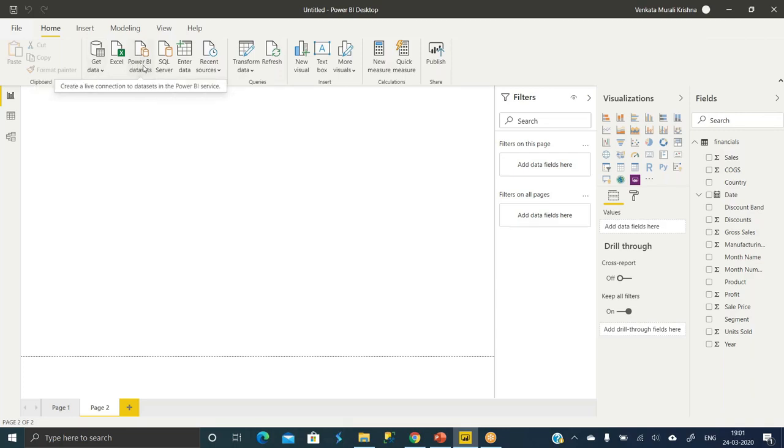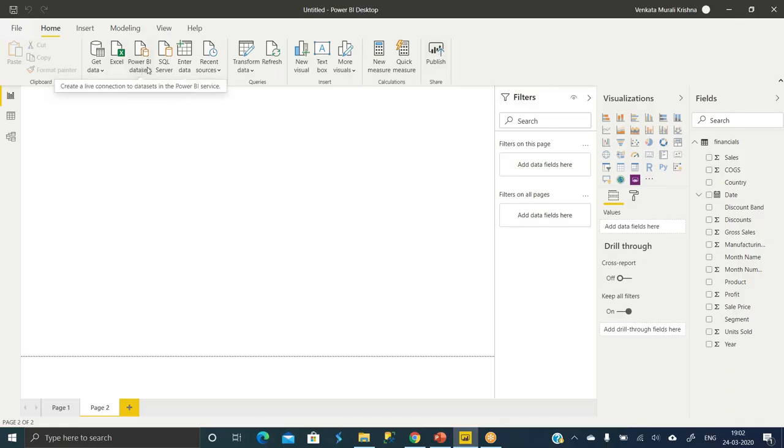Power BI datasets means, for example, let's say you have done some reporting and you publish the report to Power BI service. Whenever you do publish, okay, before going to that, if you can observe, earlier it was disabled because there was nothing in the Fields section. Now it is enabled because now we have something. Whenever you hover here, it shows publish this report online in the Power BI service. It means it is asking us to deploy to Power BI service.